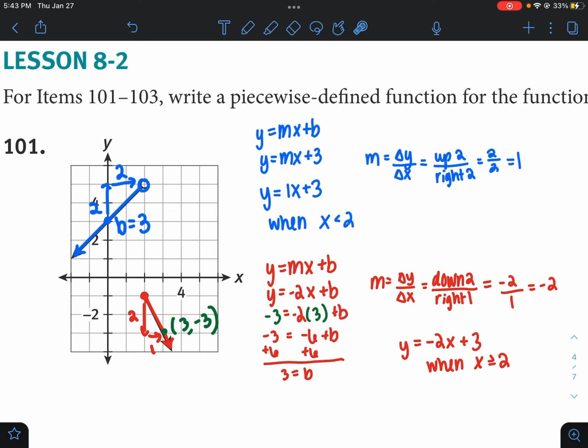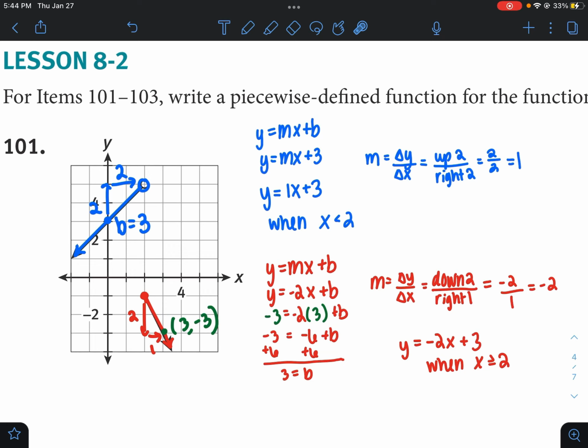But regardless, when we do this, we plug in our values, negative 2 times 3, positive 3, we get a negative 6, we move that to the other side, and our b value is equal to a positive 3. So that is our full equation. We pop that back up there, and we get y is equal to negative 2x plus 3. Then we have to figure out, when do we start this function? When does that line take over? Well, that happens when x is greater than, since it's pointing to the right, or equal to, since it's a closed circle, a positive 2.